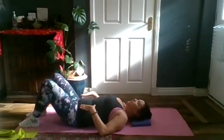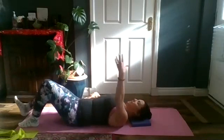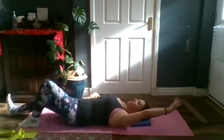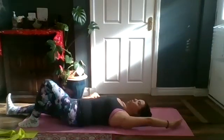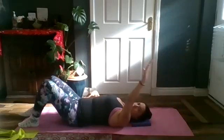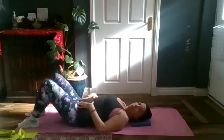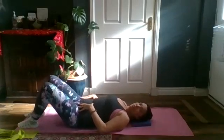Last time, breathe in to prepare. Exhale, squeeze it and hollow and push the heel away. All the energy through the heel like you're pushing it through a wall. Breathe in at the top. Keep those ribs buttoned at the front and good. If you need to, if this feels uncomfortable, you can just roll the pelvis around.